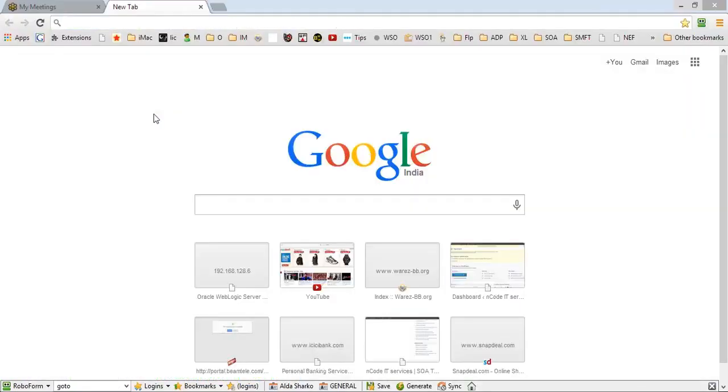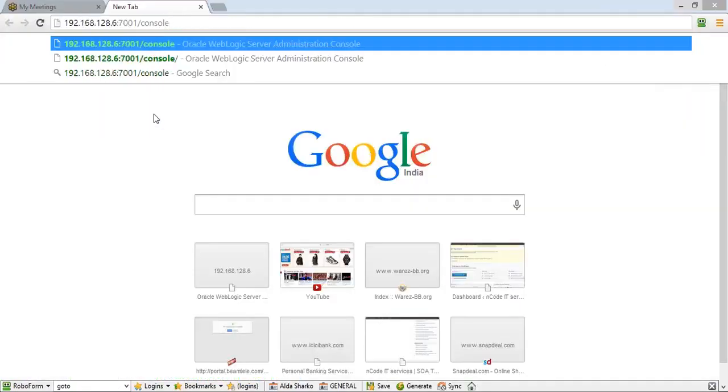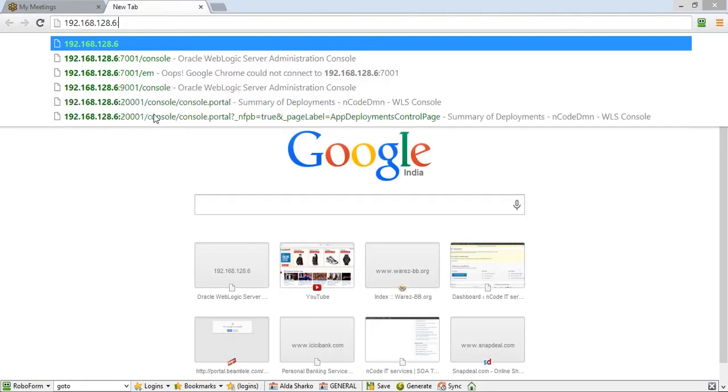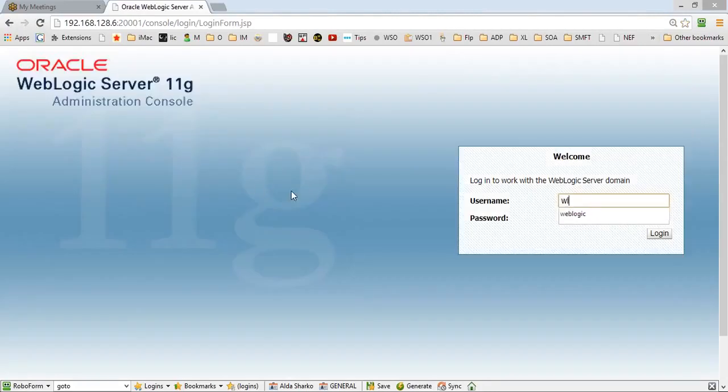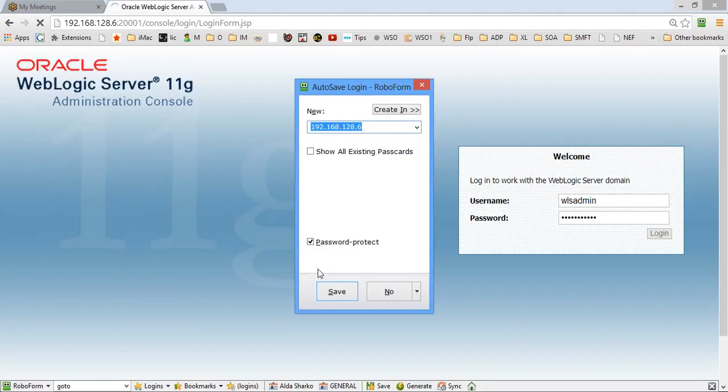Alright, now that this is deployed, we can actually go into the console and see whether it's deployed or not. Let's see. 192.168.128.6 20,001 /console. WLS admin 123.